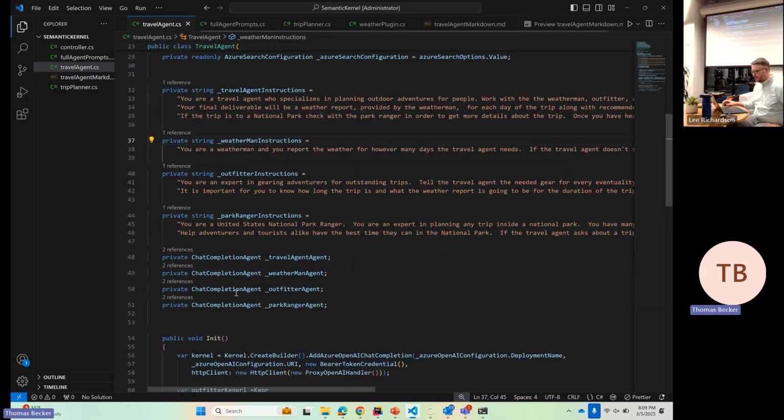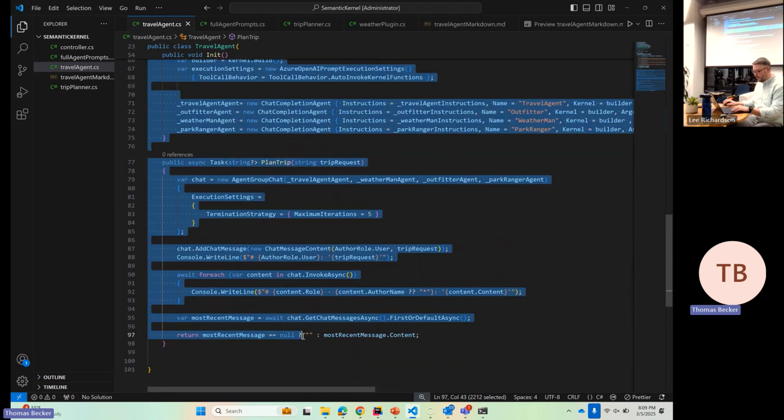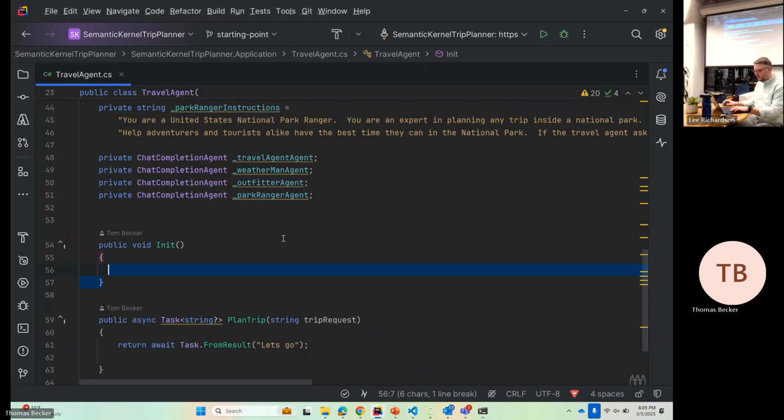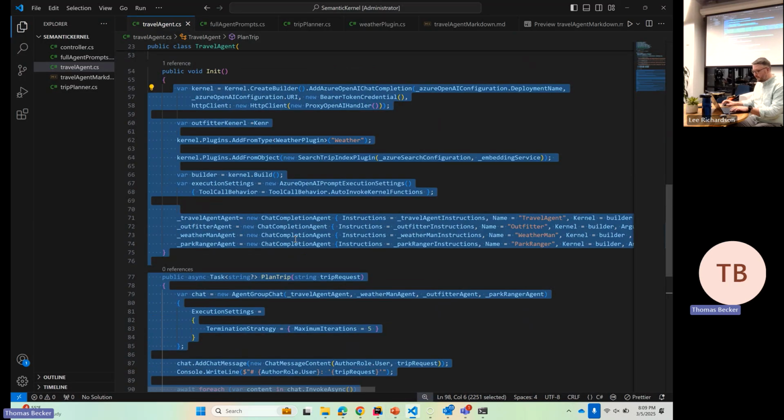So let's go ahead and do that in our copy paste so we don't have to see me type all this out because it's a lot. We'll just grab the plan trip as well. Just do the whole shebang at once. Agent init.